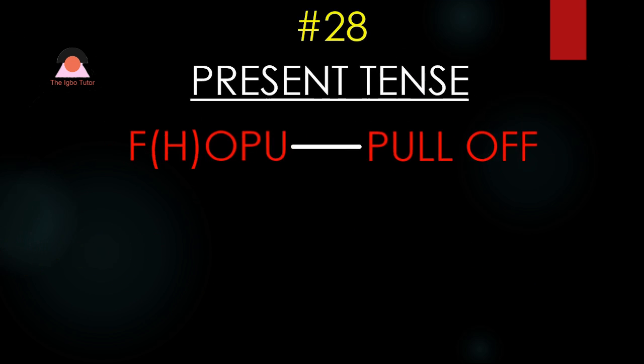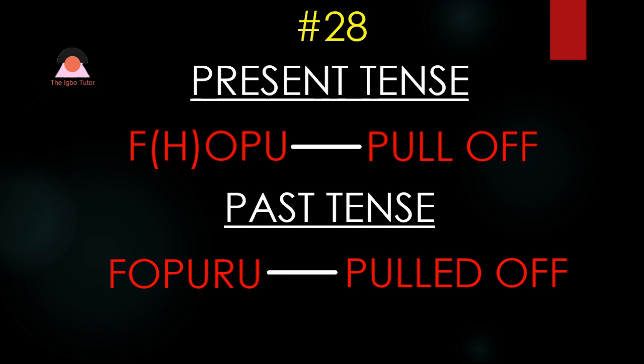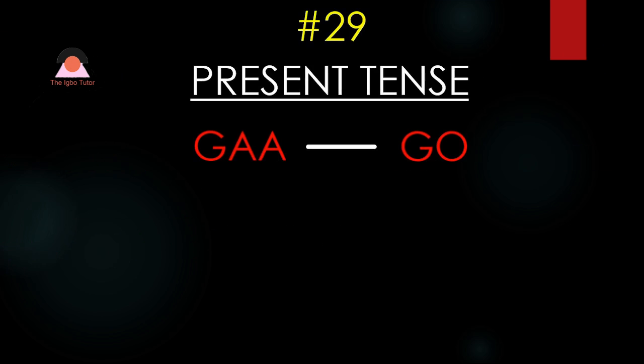We move on to 28. And the word is fopu. Some will prefer to use H in place of F to sound hopu. But in this case, we use fopu. Pull off. What is the past tense of fopu? The past tense is fopuru. Fopuru. Pulled off. Let's move on to 29.